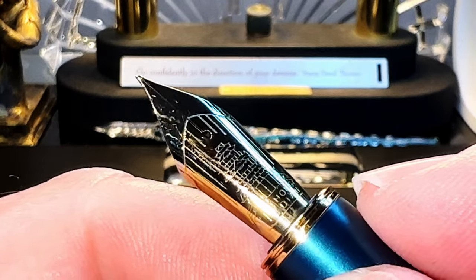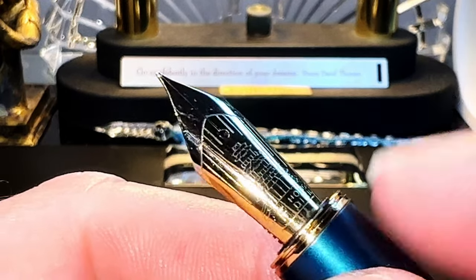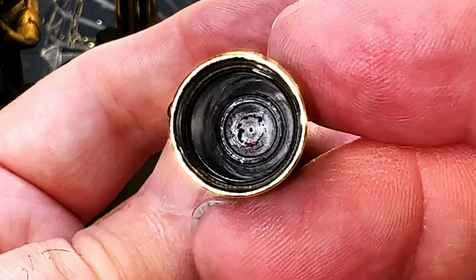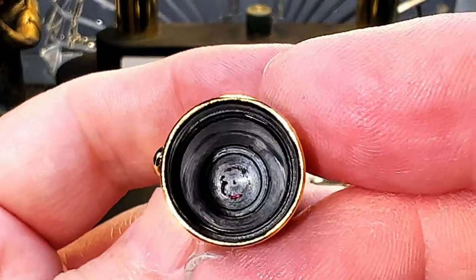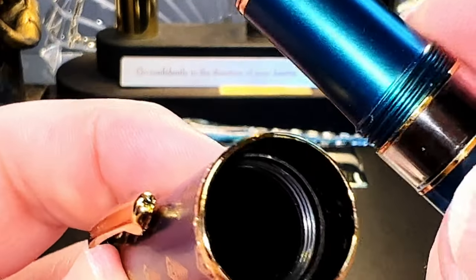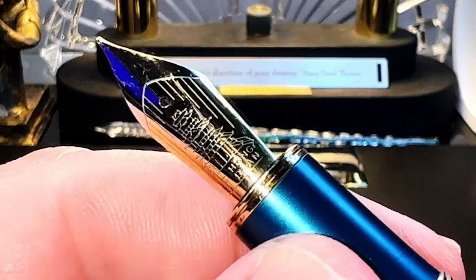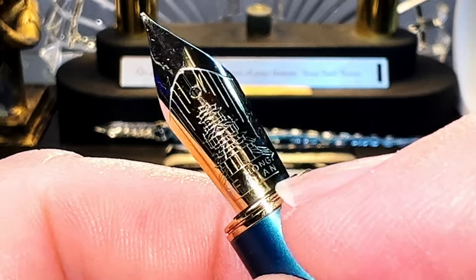All the other nibs I tried, Kaigelu Long Knife, Pen BBS Calligraphy, Jinhao, Moonman, Fuliwen, they all fit in the section, but the cap wouldn't close all the way down and got hung up at the bottom of that. You can probably see where it's scraped at the bottom of that cap. While we're here, we can take a look, and it has a black plastic cap liner that doesn't actually really seal the nib. The threads right there that you can see mesh with the cap threads here and are supposed to seal the nib. However, there was one nib that I was able to swap into this pen, and I'll show that when I get to the writing sample. The nib has that wonderful Pagoda Palace on it, an F for fine, and Hongdian.